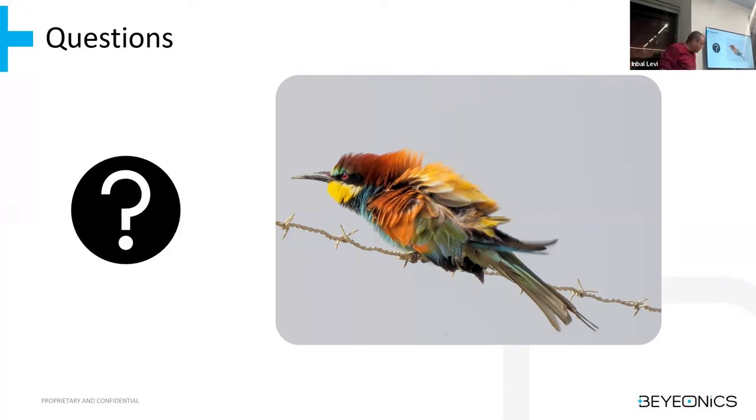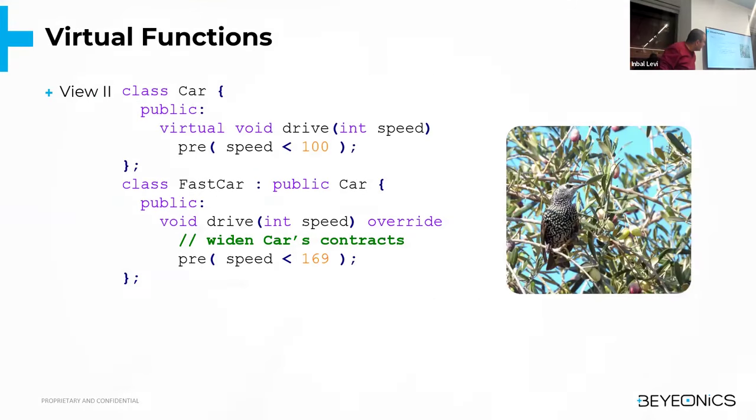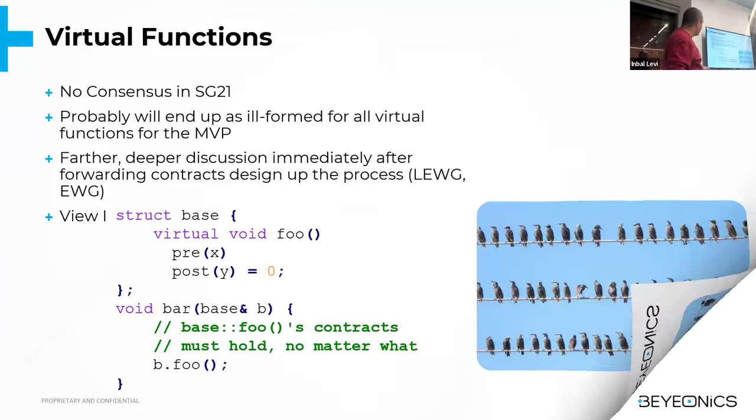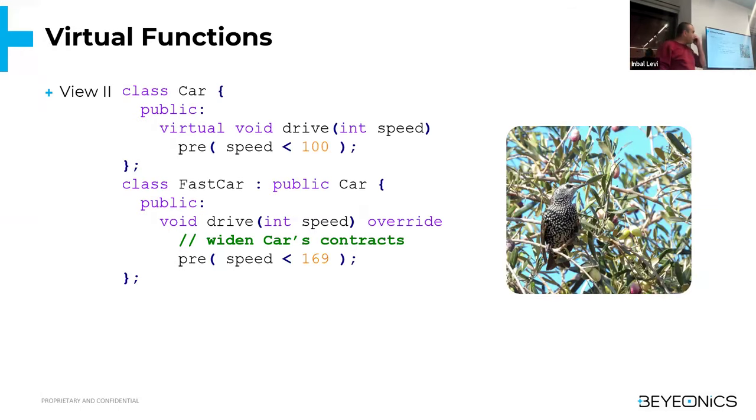But maybe this is related. We have a question from the audience about virtual functions. Yes, and I think it's totally related to this. What is the problem with always evaluating the contract according to the dynamic type? So according to the dynamic type, like the base class. No, to the concrete type. Not the call site, but inside the function, which is the actual virtual. The question from the audience was why do we have to check the base class? Why not check the precondition for the virtual function at the actual concrete virtual function?